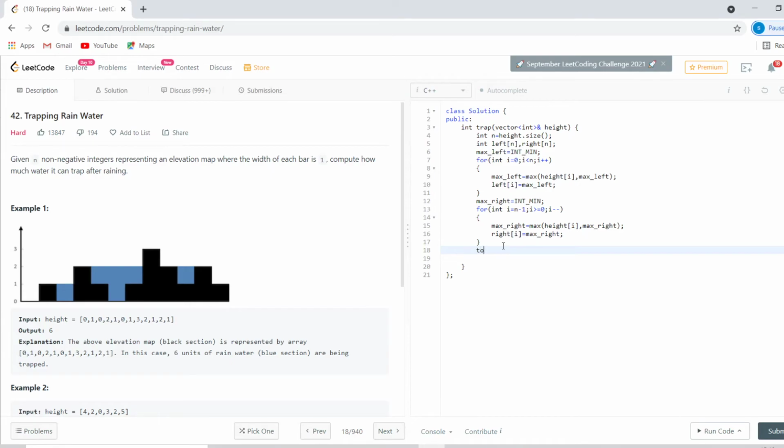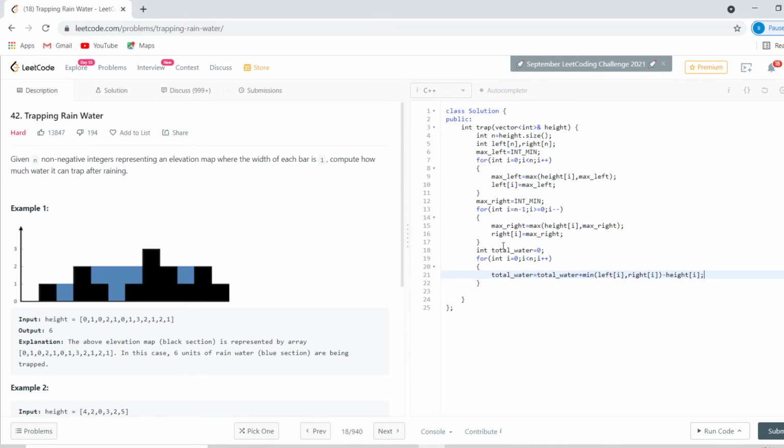I will declare total_water equal to 0, for loop with i equal to 0, i less than n, i plus plus. Total_water is equal to total_water plus minimum of left of i comma right of i, minus the current height of i.